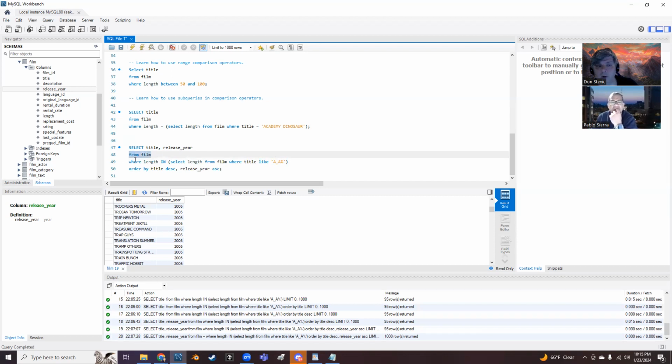So FROM clause, WHERE clause, SELECT clause, ORDER BY clause is the way it goes. Now, last week we had the GROUP BY clause. So it's FROM clause, WHERE clause, GROUP BY clause, SELECT clause, ORDER BY clause. And that's how it runs. Okay. So with what we learned last week and what we talked about this week, we'll get you the code, go through the code for this week.